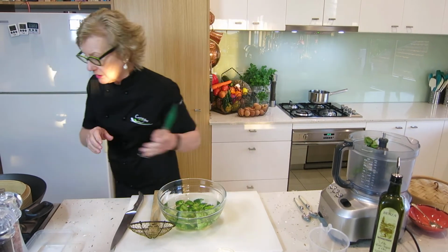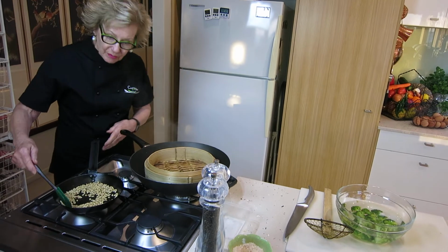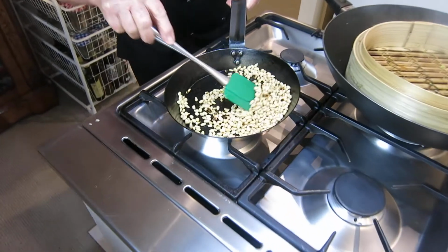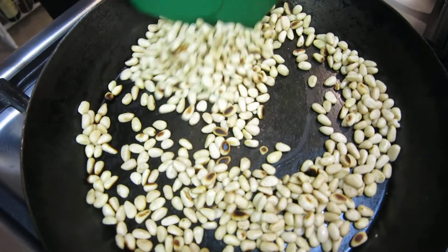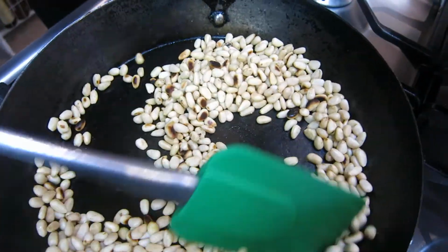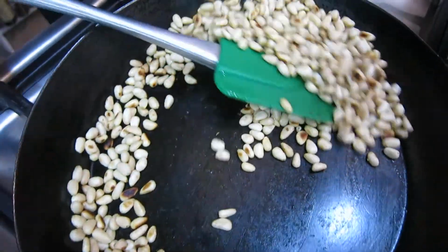Just check our pine nuts here. So what we're wanting, oh look how quickly already. Can you see this, Michael? How quickly they've, that was very quick. Okay, but can you see them glistening? Just saved in time. So they're glistening. The aroma is absolutely beautiful. We certainly don't want them cooked any more than they are.